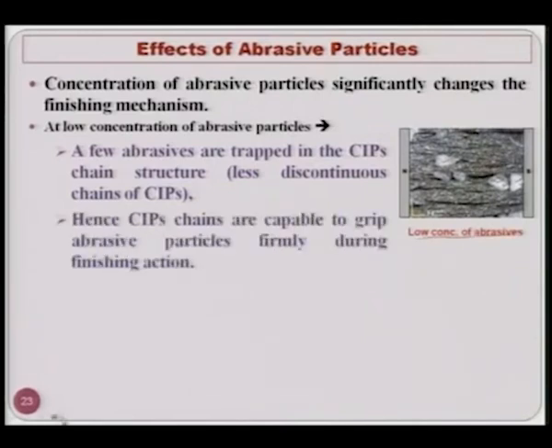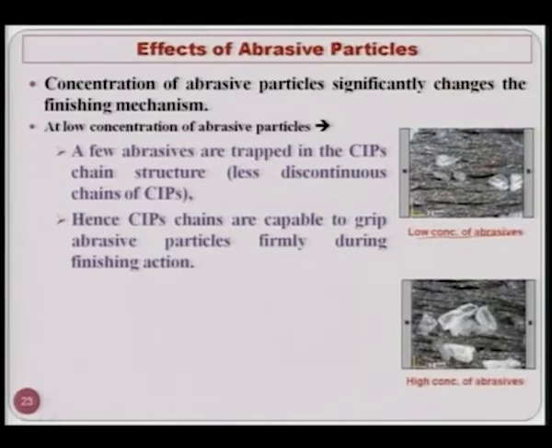But when abrasive concentration changes, then things become different. Now, you can see here, with a high concentration of abrasive, many abrasive particles get agglomerated and they get located in a very small area, and this is not what we really want. They should be uniformly distributed, as you can see other abrasive particles are there.